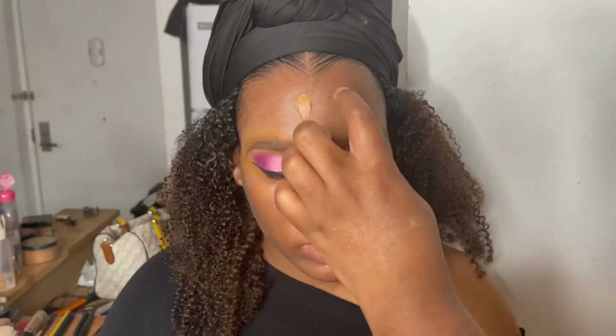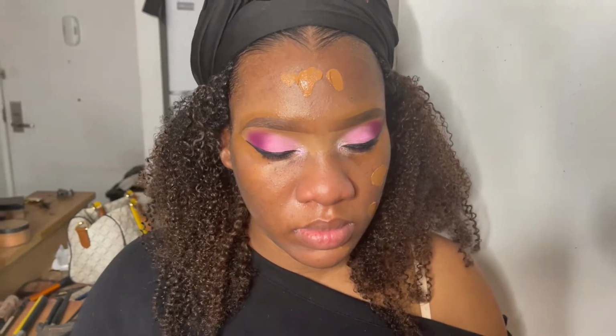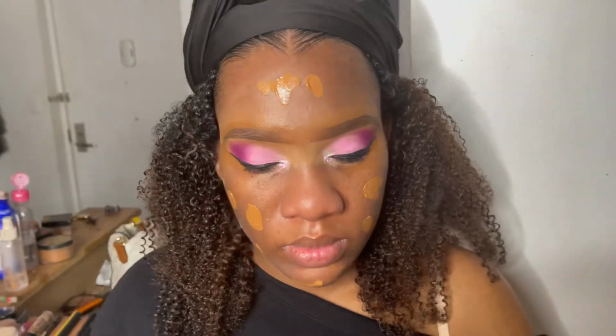Here I am priming her face. I started off with some moisturizer. I'm going to moisturize her skin. I'm going fast, but I really waited a while before I added everything else. Here I am applying her foundation. I literally take one pump of foundation and I spread it on the entire face. I don't take two pumps, just one pump each of the foundations that I use.